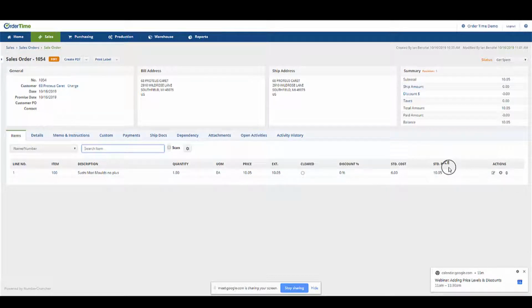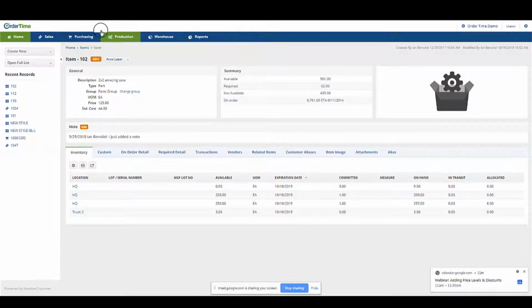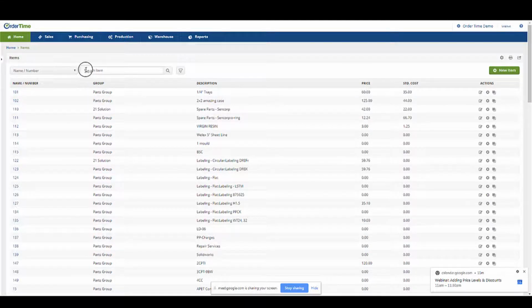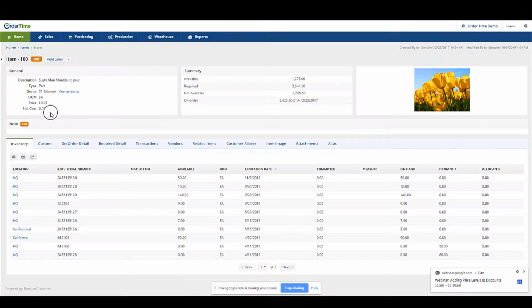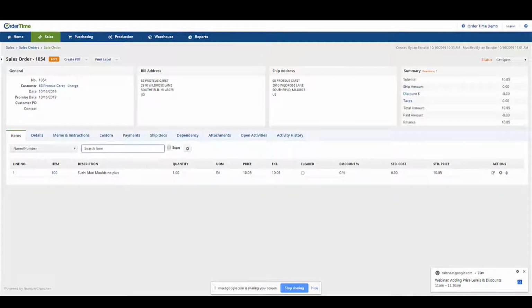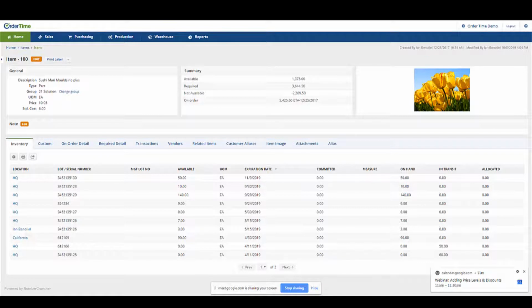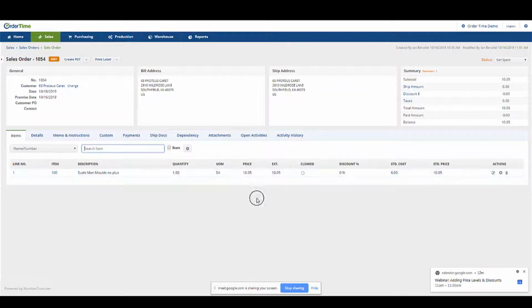Where does the standard cost and the standard price come from? Well, it comes from the item itself. So we're going to go to that particular item, which is 100. So I'm just going to go and find that one. And we see here that the main price of the item and the standard cost are basically what is shown here, the price and the standard cost right on the item, which then you can see on the sales order.